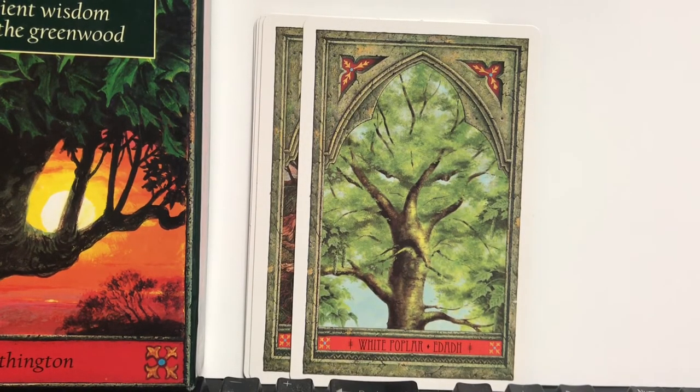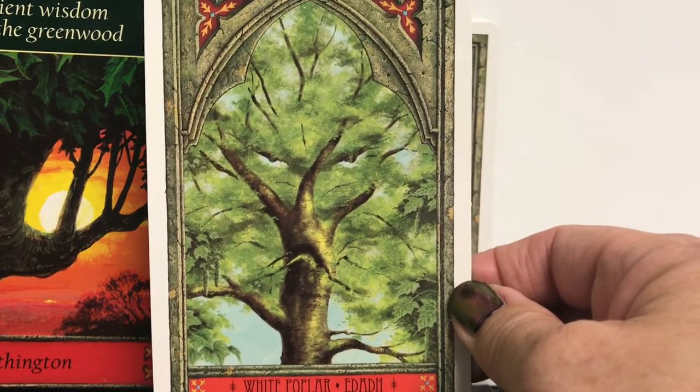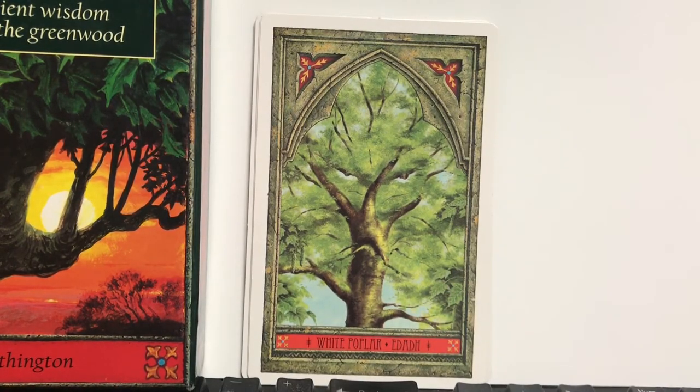Here's White Poplar. The divinatory meaning is: animation is the pulse of life. Everything alive pulses with animation — just as the white poplar's leaves never come to rest but quiver and rustle, making the whole tree come alive, so the vital energy of the universe courses through us. White poplar is meant to have acquired its particular coloring when Hercules wore a crown made from its leaves as he descended into the underworld — the tops of the leaves scorched by fire, the undersides turned bright from reflecting the hero's radiance. Poplar is associated with resurrection. Classical tradition equates three trees with the triple aspects of the moon goddess: the aspen is the maiden, the white poplar the mother, and the black poplar the crone.